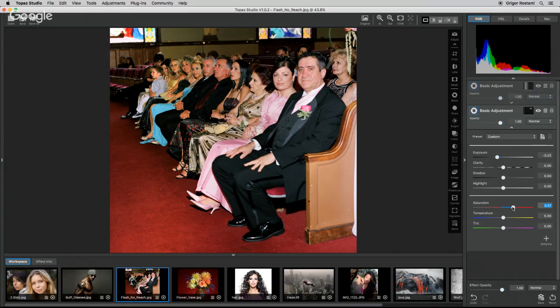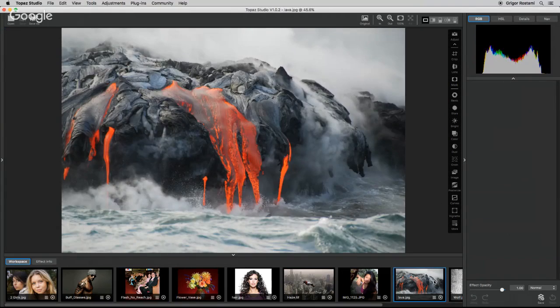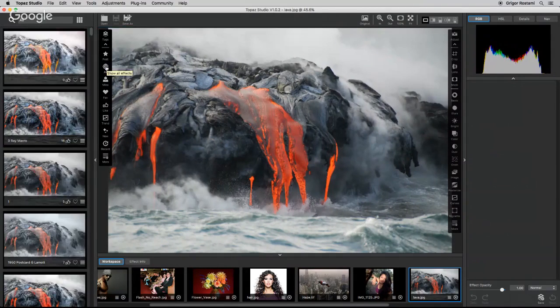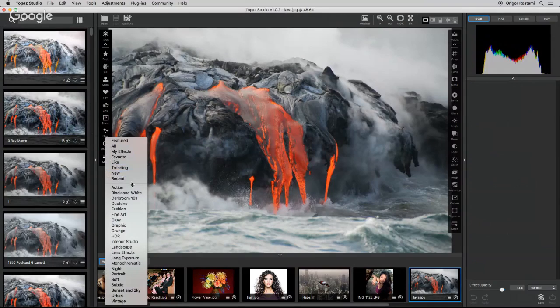All right. So that has been as far as some of the error correction in photography that you can do with Topaz Studio. But now let's really explore all the great art that we can do with Studio as well. And as you can see, on the left-hand side, there are categories and categories of different presets that you can immediately apply to your photos.